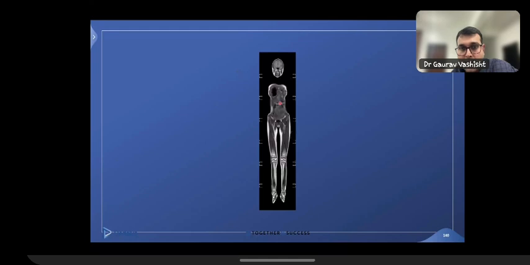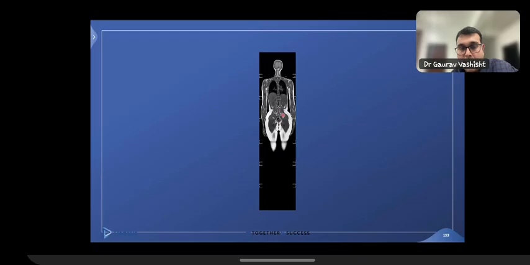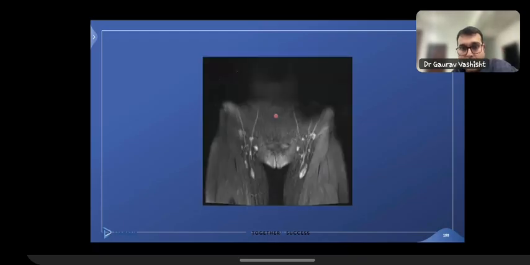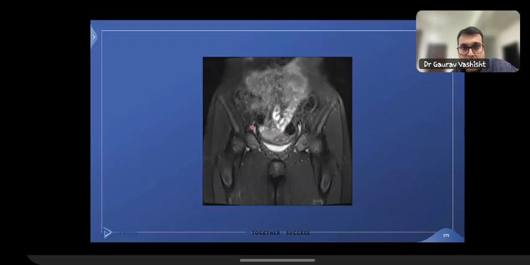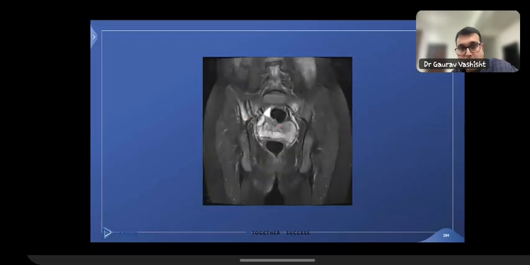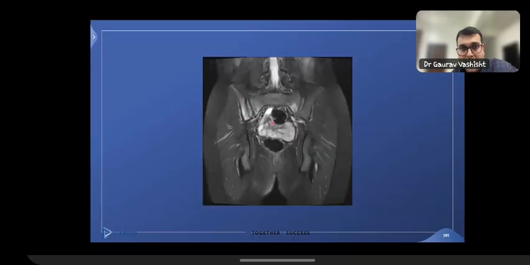So along with this coronal STIR whole body, we need to have T1 weighted images where we can identify patterns of marrow edema, and in one scan, we can identify if there are multiple areas involved or not. So in this case, this was the area which was dedicatedly scanned here, which I have images of.